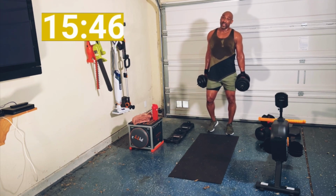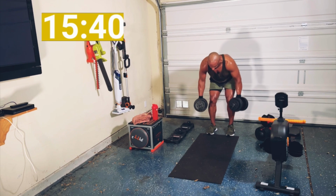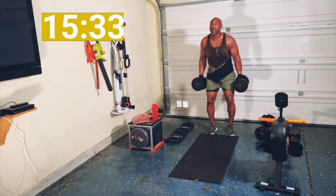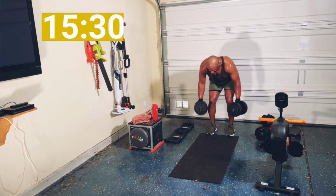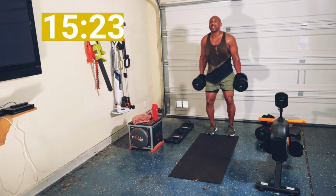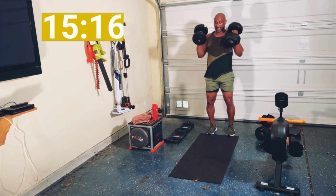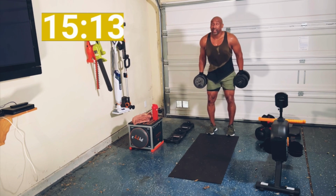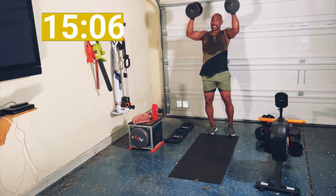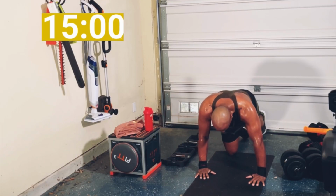So bend over rows, then hammer curl and press. 8 reps. 1, 2, that's 3, that's 4, that's 5, good job, 6, 2 more, 7, 8. I'm going to put the weights to the side. Same thing, just hands on the ground. 8 quality push-ups. Here we go.